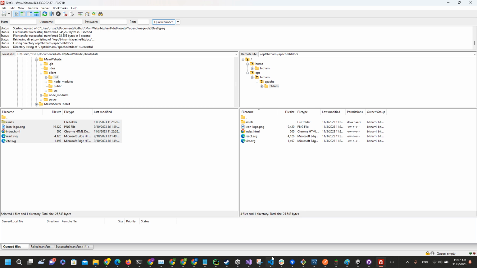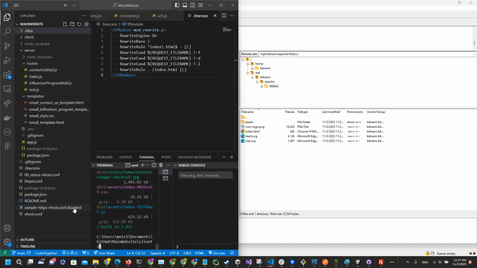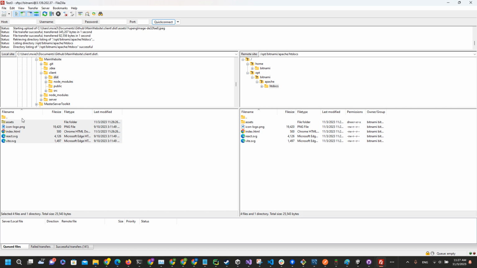So what we need to do is make a file called htaccess. Copy all of this, call it htaccess, well, it's .htaccess, but have this ready, and just copy all of this. Once you do that, you then find that file.